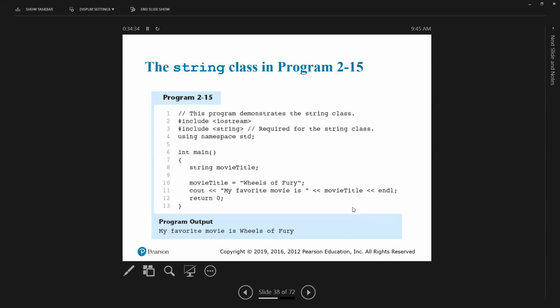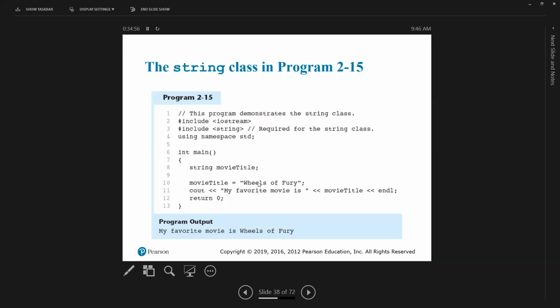So this is an example of a string. You can see you have a movie title. See how the variable starts with a lowercase letter and the second word starts with a capital. This is the identifier, or the variable name. This is the data type. This is the string literal. That's the value. We call that initializing it, giving it a value.